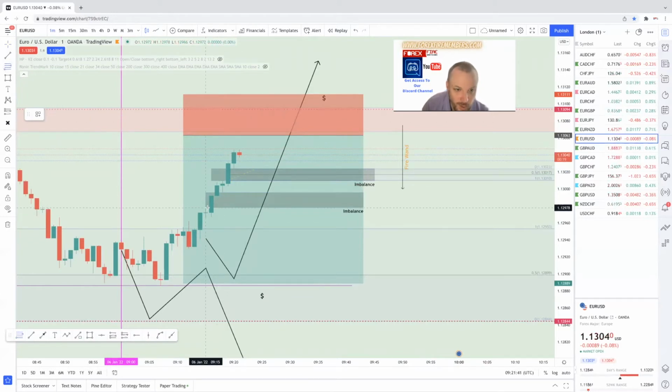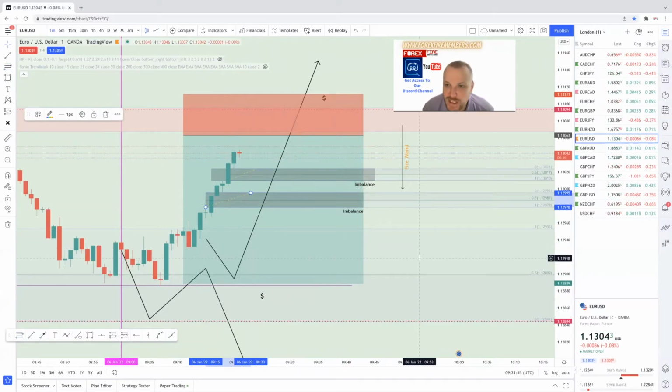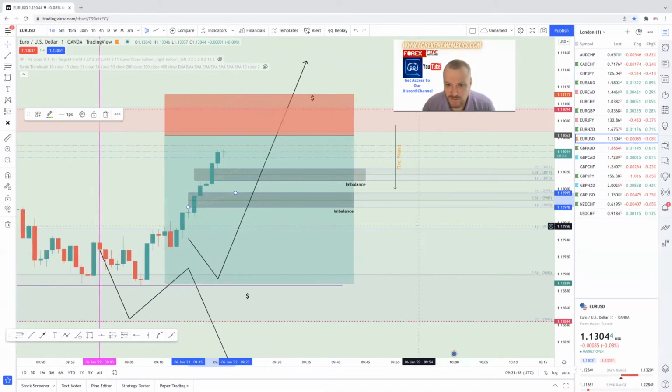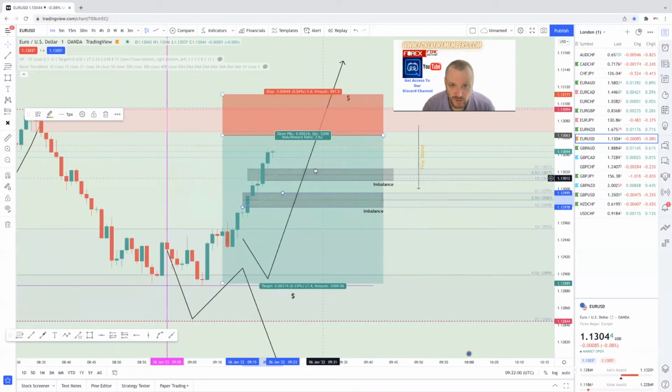Now, the more you do this, and the more you practice drawing on your charts for things like this, it's going to open your eyes to bigger things on the charts. But this here gives you a really hawk-eye aspect on what you're looking at in your trading.